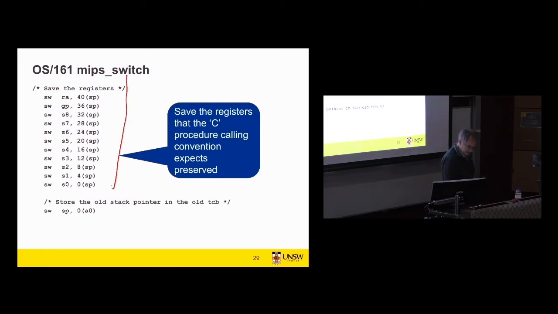So we're basically just pushing all this onto the stack, and then we store in that first argument, i.e. the current thread control block, the stack pointer that we resulted in. So now we've captured the entire state of that thread on the stack and stored the stack pointer that points to where we left off.